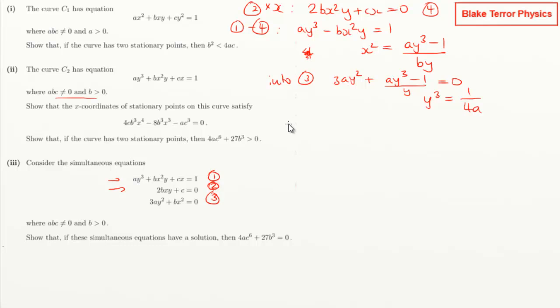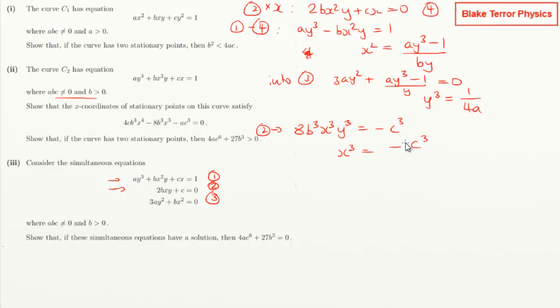So let's go and rewrite equation 2. I want to get a y cubed in it. So let's say that 8b cubed x cubed y cubed is minus c cubed. That's from 2. And then I can just drop this y cubed in, and that's going to give me that x cubed is minus c cubed.